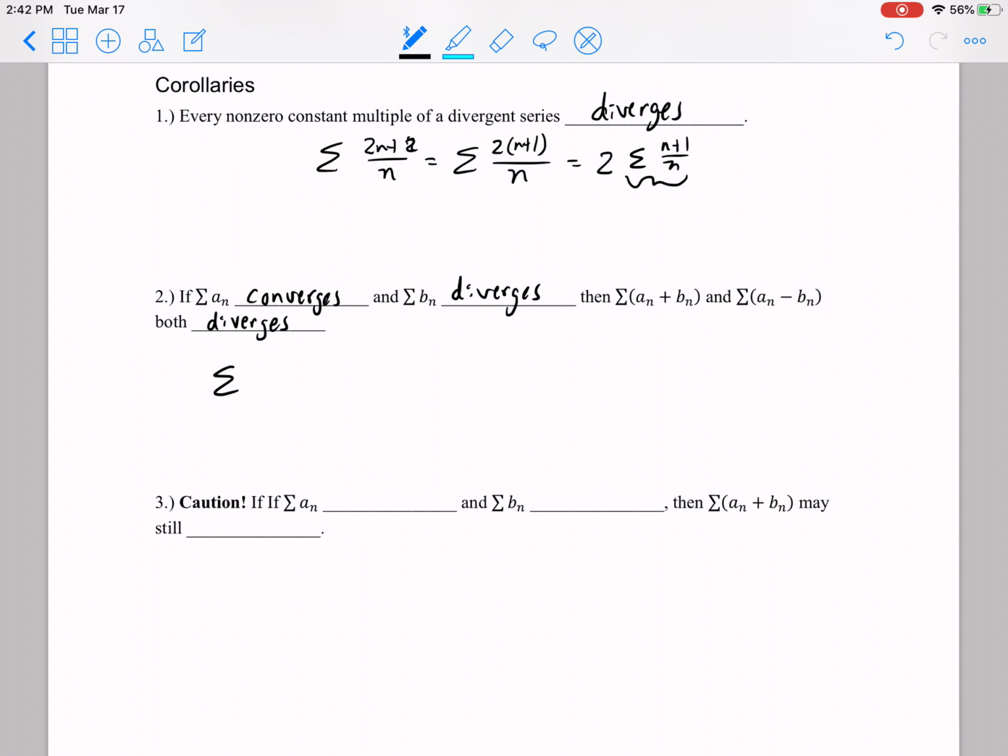A quick example of that would be something like the sum of 1/2 to the n minus 1 plus n squared. Notice I'm not writing from n equals 0 to infinity all the time now. It's just a lot of writing. This is going to be our sum of 1/2 to the n minus 1 plus n squared, and this diverges, because this part may go to 0, but this part is going to go to infinity. And so infinity plus 0 is still infinity. It's still going to blow up.